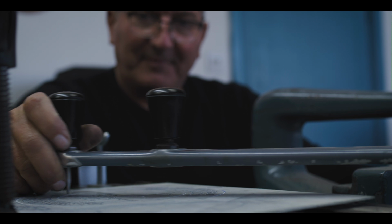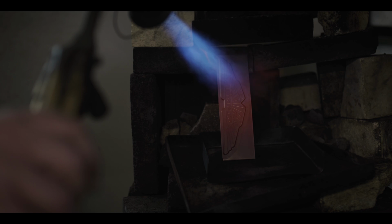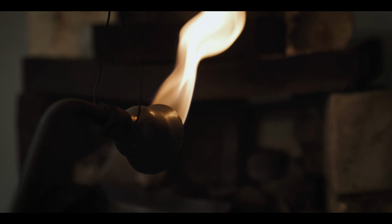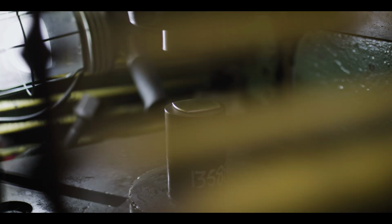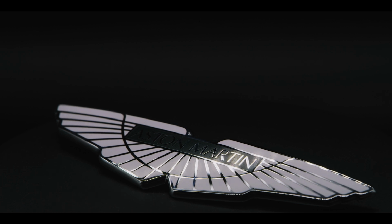They were looking for someone that could produce a quality product, handmade, outstanding performance in how it stands up to the elements. So, it has to survive the cold, the rain, the heat, acid, the oils involved. So when we started doing those back at the turn of the 20th century, it kind of stuck. And then from then on, we took other automotive manufacturers in with us, so the likes of Aston Martin, McLaren, Lotus, etc. But there's a lot of processes that goes into producing a badge like that.